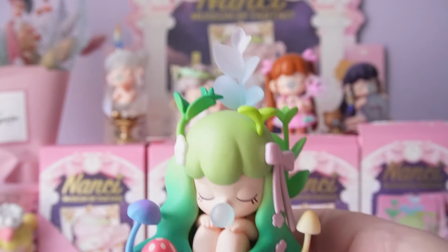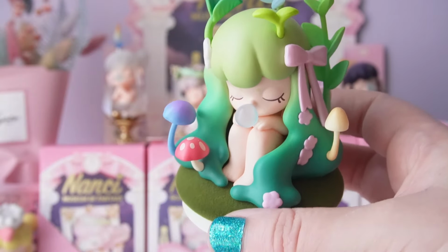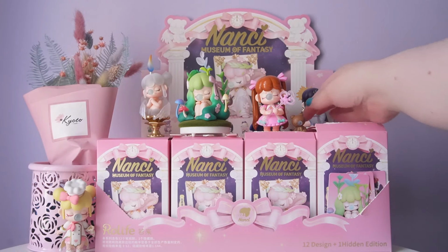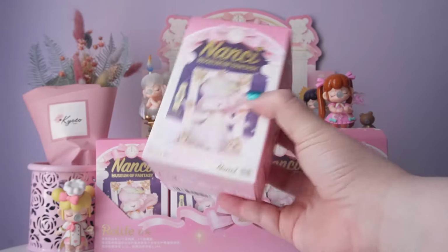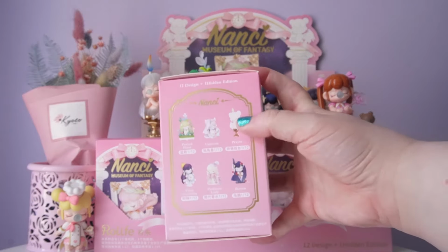And it's really nice that this one is one of the heaviest ones. I definitely think you can pick this up in person. This one is just so incredible. Definitely my favorite we've opened so far. All right, let's go ahead and reach into this back row. And this is another one that feels pretty heavy. Not as heavy as the last one, but definitely big.